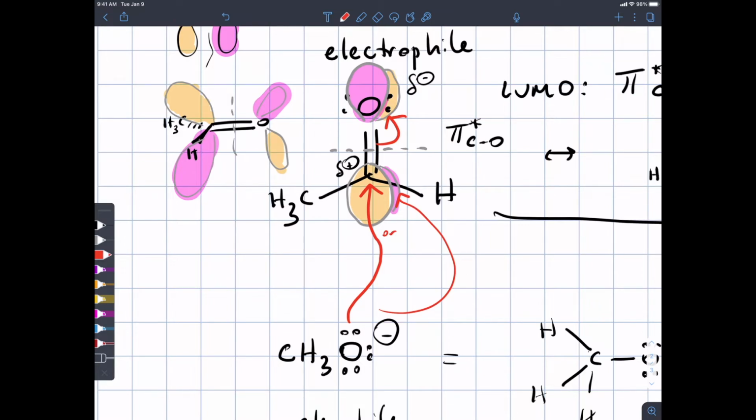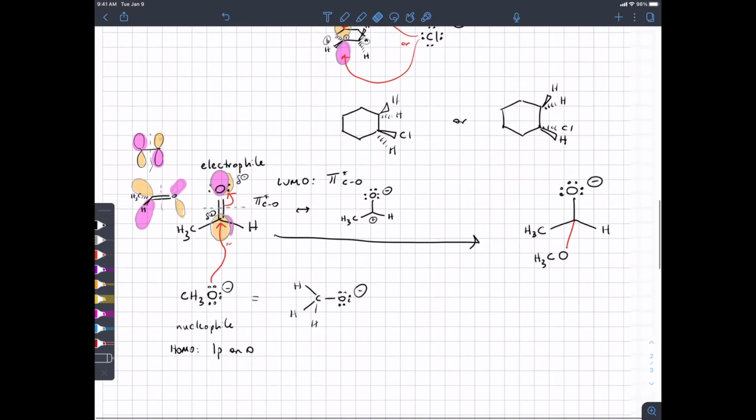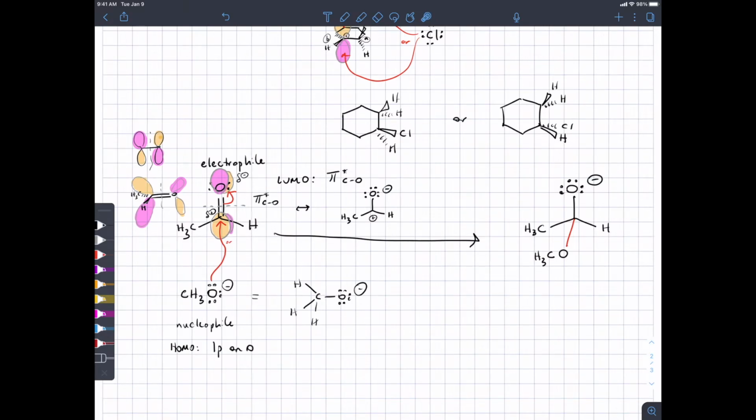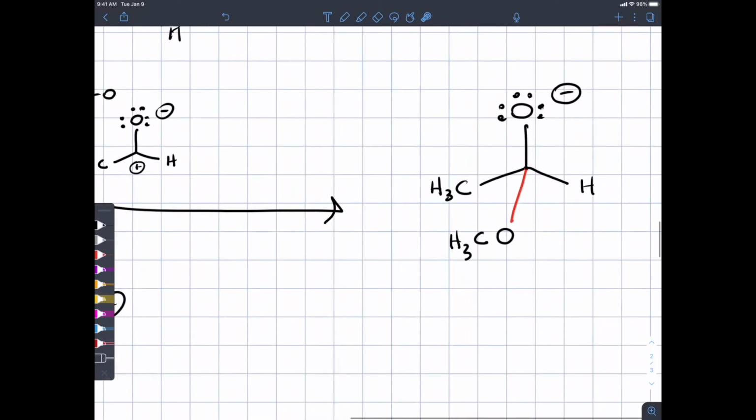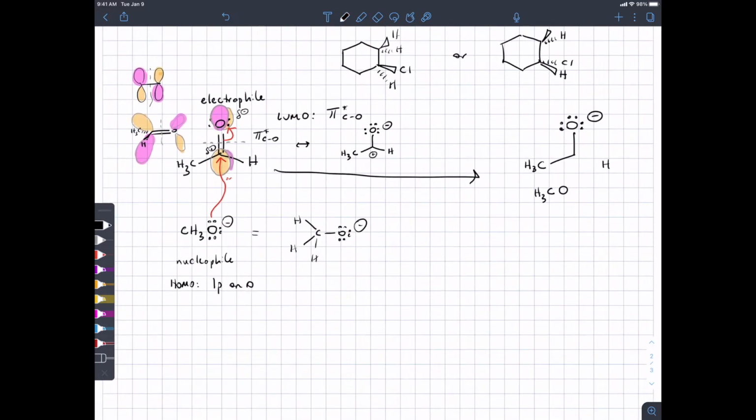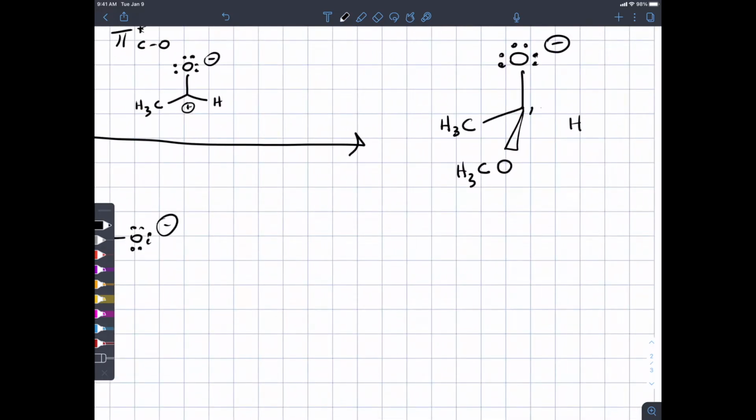Go ahead. So, how do we know which of the two possibilities there to draw in? Because I definitely drew the second one, and then saw in the answer key that the first one was the one that they put. You drew which one? The lower option, that it attacks the carbon. Attacks from below? Yeah, that it attacks from below, and then the double bond moves on to the oxygen. Right, that is the right answer. Okay. So are you asking, now that we're sort of addressing this issue, the nucleophile can come in from above or below.